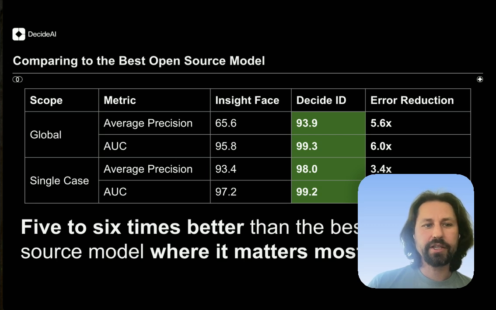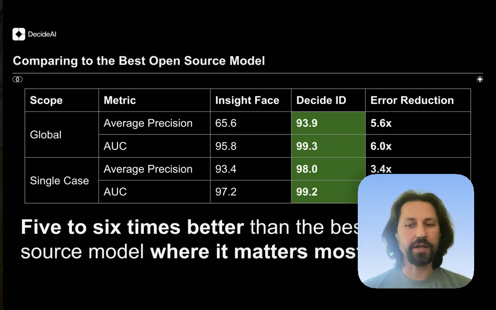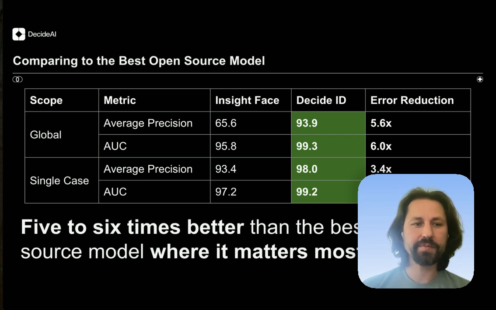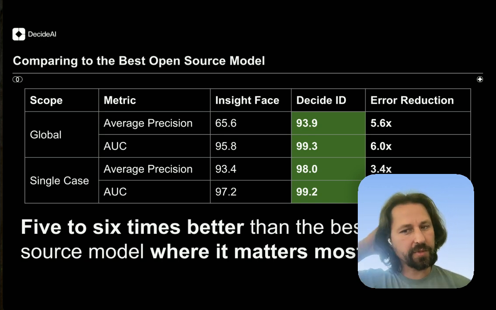So what we're measuring is whether two embeddings are the same person or not, right? So that's just a 0 or 1. Are they the same or are they not? And so AUC is a well-established measure of classification accuracy. It says if we look at the predictions, which are real values, like continuous numbers from 0 to 1 or negative infinity to infinity, right? So these are decimal place numbers. How many ones are above the zeros? So that's what we want. And that's what AUC directly measures: how many ones are above the zeros.